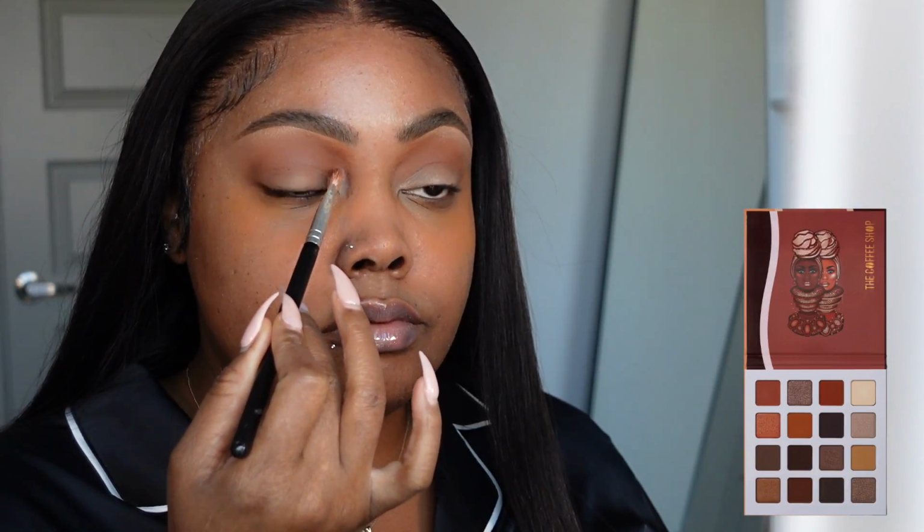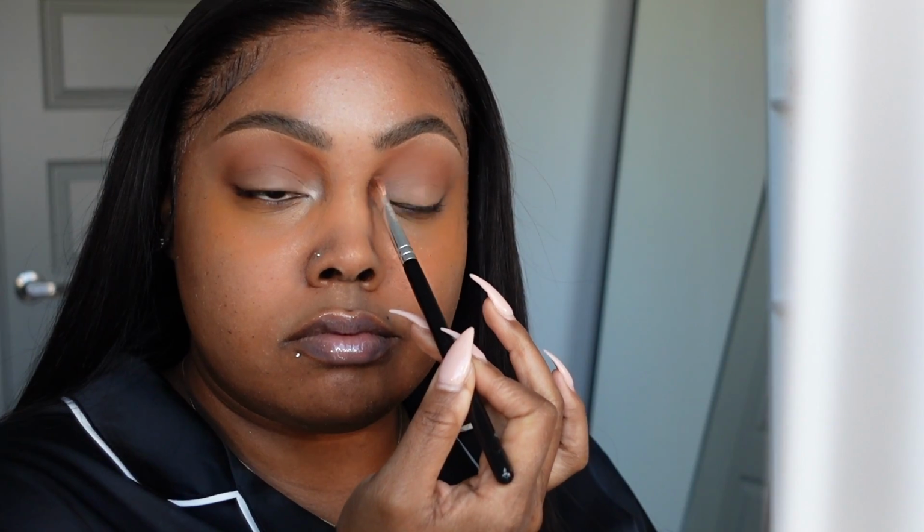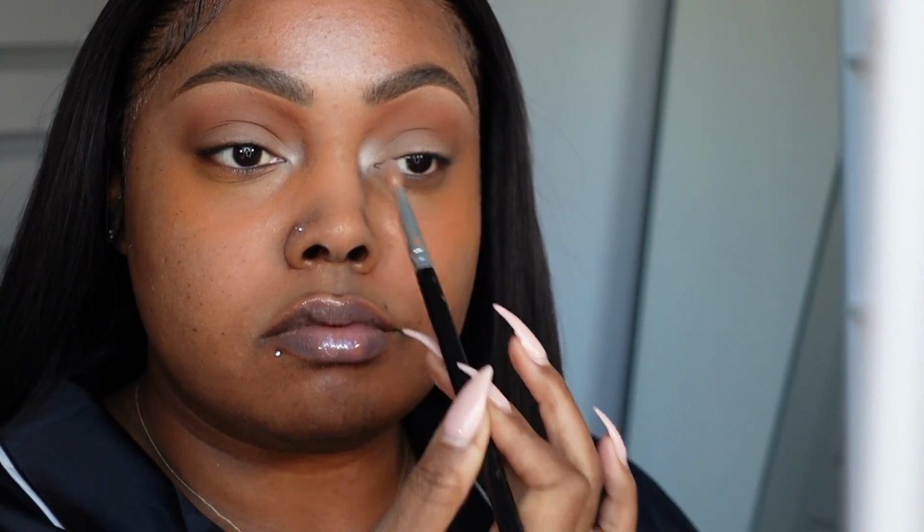So next I'm going to go in and take this light shade from the top corner of the Juvia's Place Coffee Shop palette. Y'all, I love this for a pop of highlight in that inner corner tear duct area. It just works, and the more you add, the more you can build.